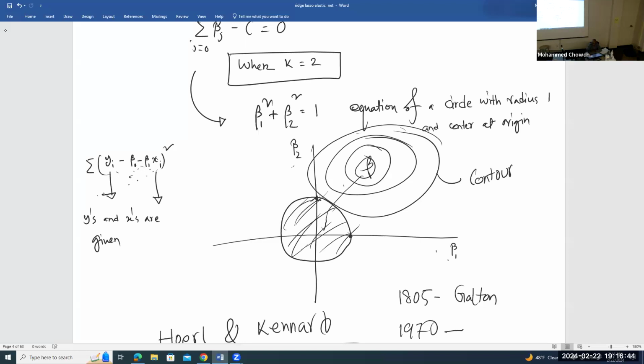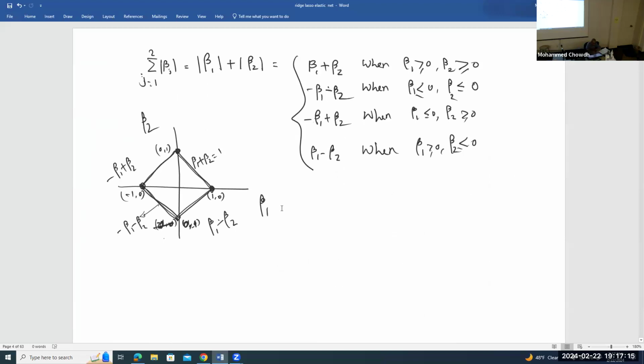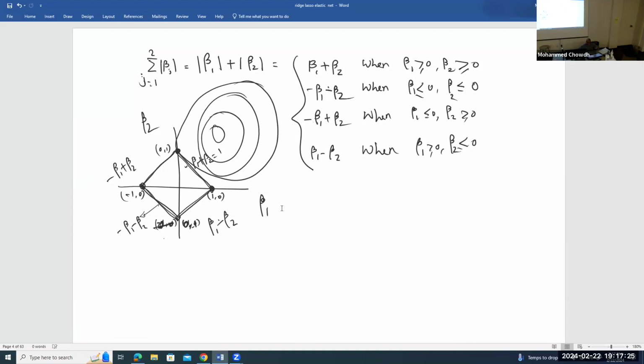Contour plot means for all types of values of beta 1 and beta 2, I got a three-dimensional plot of this one. Beta 1 and beta 2 together with x1 and y are put in here, I got this contour plot. So now when it is reduced, it is shrinking, coming in here, there is a high chance that this type of thing will go through this before touching in here. On the other hand, if there is a circular penalty, before it goes through there, it already touches in there. So that means reduction takes place, but kicking out is not taking place.